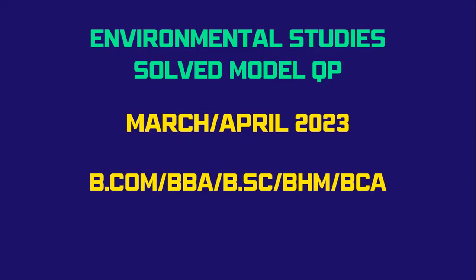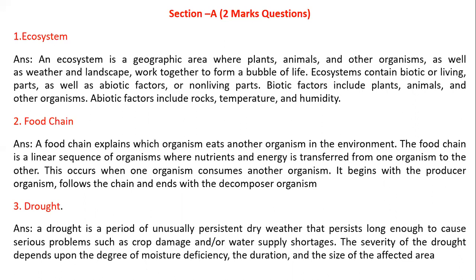Now coming to the pattern of the question paper, EVS is a question paper for 30 marks. It consists of 2 marks questions and 5 marks questions. The 2 marks questions consist of 5 questions, which comes to 10 marks, and the 5 marks questions total 4 questions, which gives you a total of 20 marks. So 10 plus 20 gives you a total of 30 marks. This is how the question paper is designed for 30 marks.